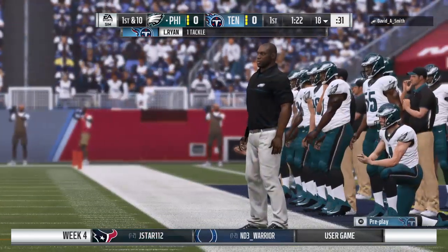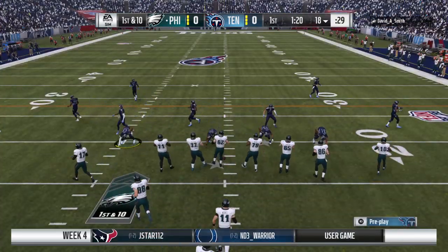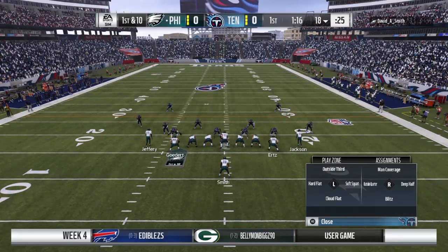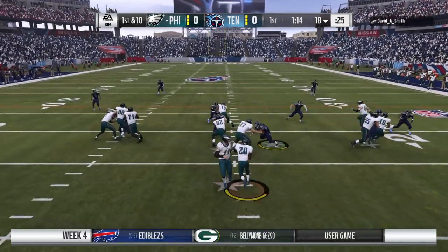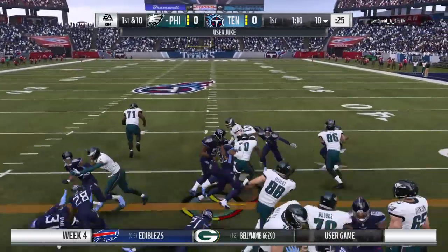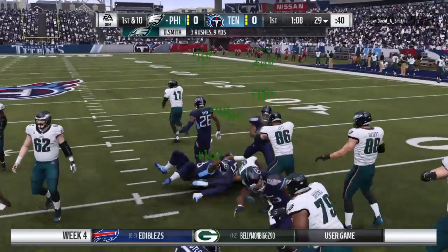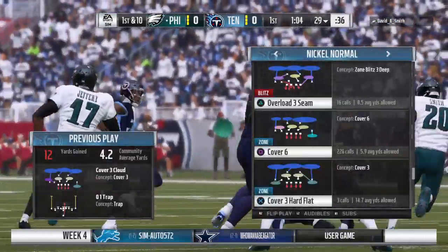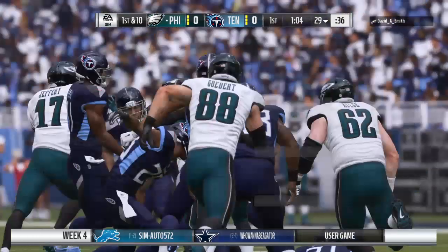A lot of tight ends just use their size and their strength, try to occupy some space and kind of body people away and catch the football. But not this guy. He's a refined route runner. Makes me wonder if he took some dance classes in his background with his footwork. And he almost gets this to the 30, taken down about a yard shy. 12 more yards there and another first down.